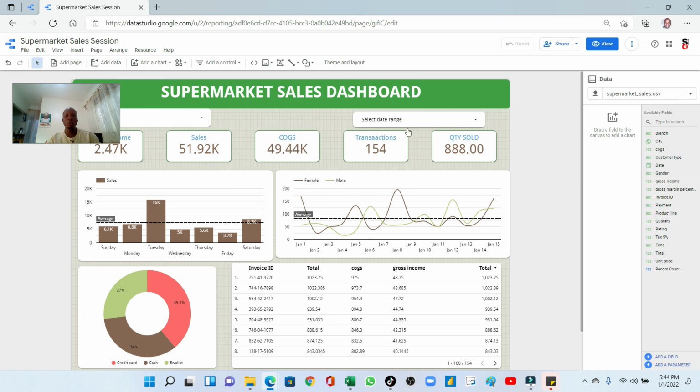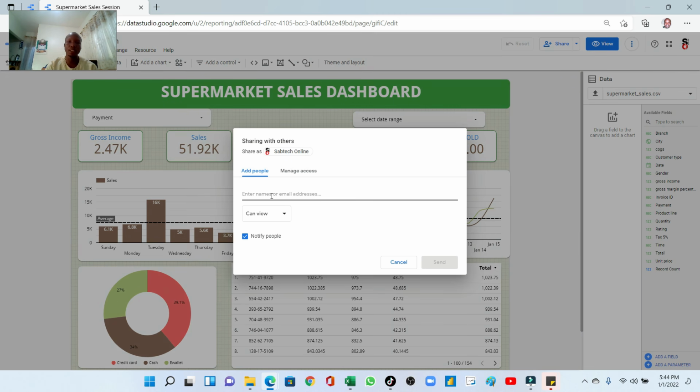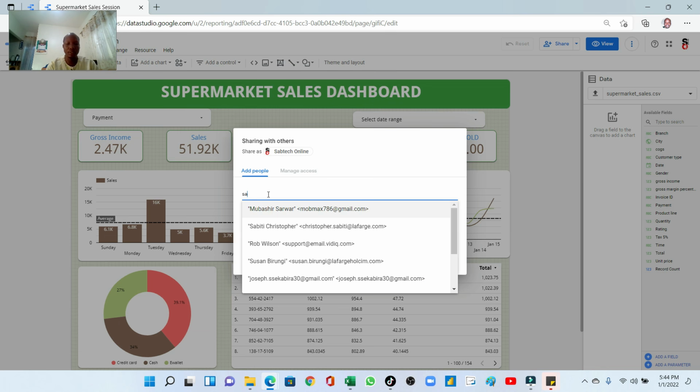Then how do we share our data? Now sharing is the most important thing, because every report you create, every video you create, it has to be shared with the stakeholders or the client or any recipient. This is how we share the report. You can invite people by inputting their email addresses, like I can put here Sabiti.